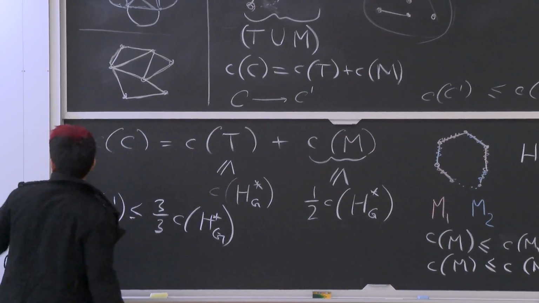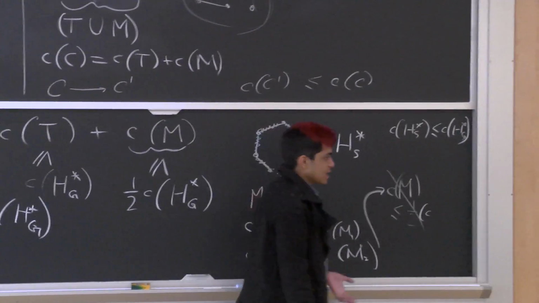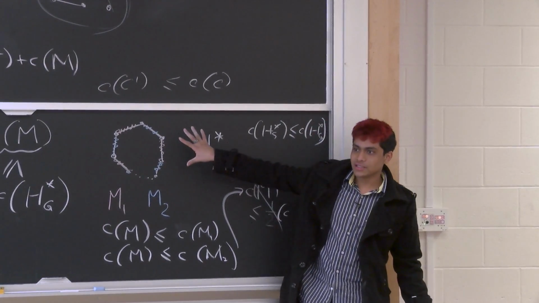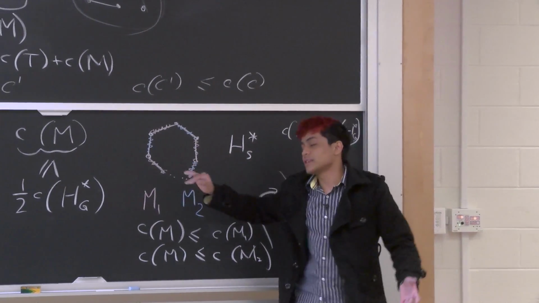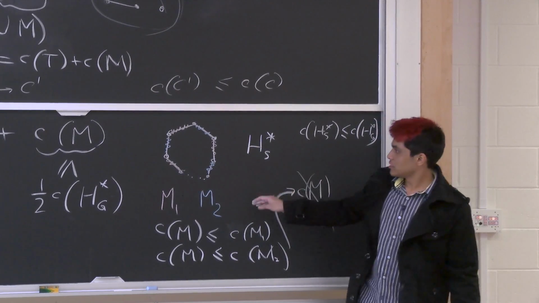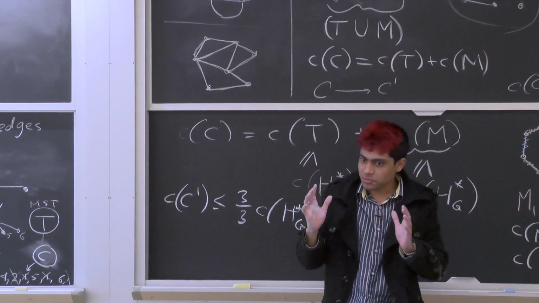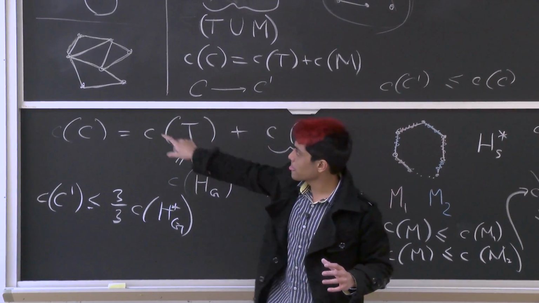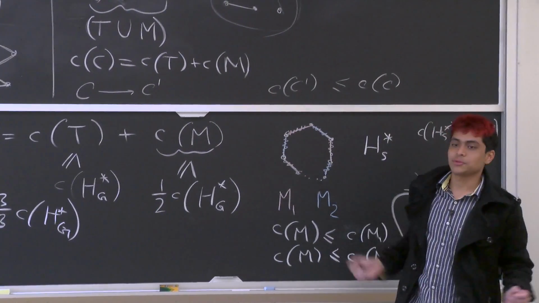The spanning tree had already been bounded in the previous argument. The matching was bounded by taking the optimal Hamiltonian cycle, decomposing it into two matchings, and arguing that those two matchings are not necessarily the optimal matchings, but they're at least less than or equal to the optimal. So the cost of the optimal matching, which we are using in our constructed Hamiltonian cycle, is less than or equal to both of these matchings. You add them up, you get that bound, and it works.